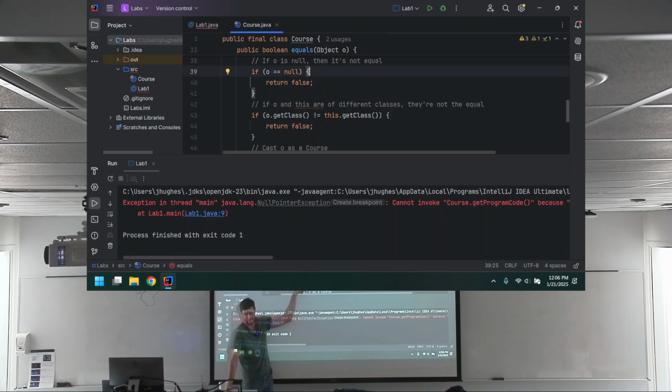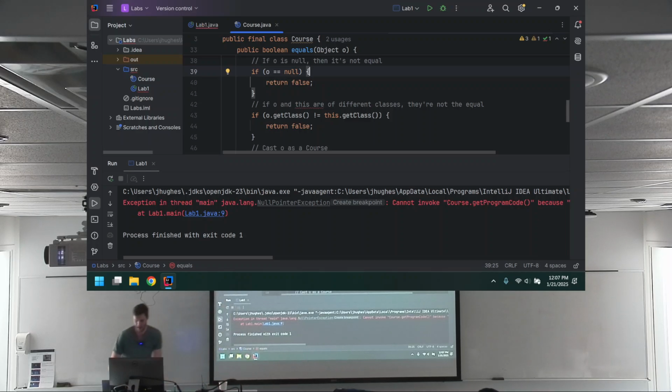This couldn't happen. So only after this is run and we didn't return, I know that O is a reference variable to an object that does in fact exist. If it didn't exist, it would have been null and we would return false and we're done with the method. It stops, it returns. If this doesn't get called, we know O exists.